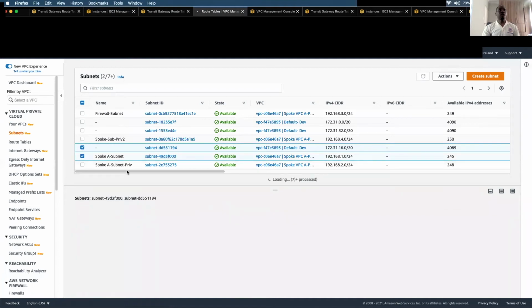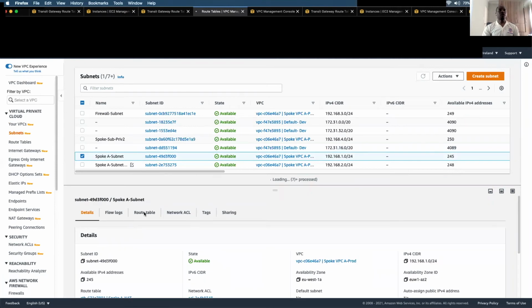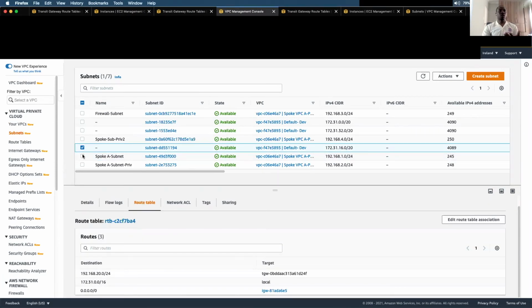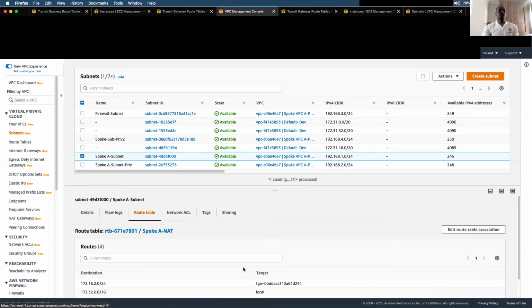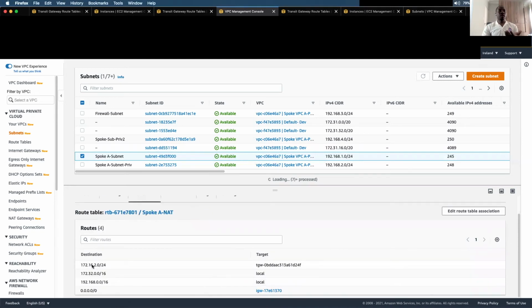So we can quickly look at what we have in this subnet route table. You can see this is the subnet that we want to look into. So if we just check only that one, you go to the route table, and you see what I have here. This is the network prefix for the other side for the prod, and I'm sending it directly to my TGW. And for the default, I have it going to the internet gateway, so I can log into the EC2 and test. Like I told you, I have a primary and secondary CIDR, and that's why you're seeing two CIDRs here. Let me walk you through this. The same thing is going to be for the dev.